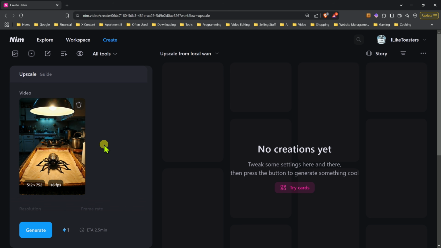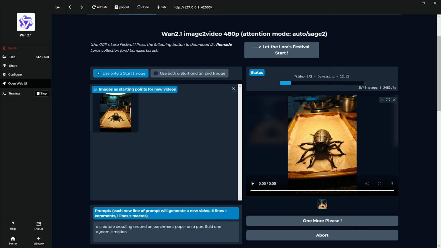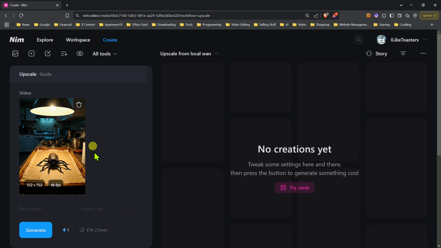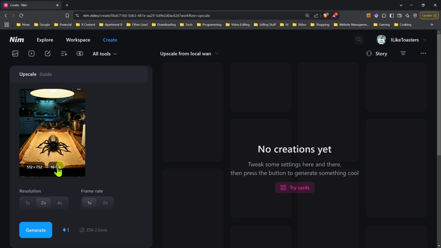Because as I said, I can have Pinokio running and that's still generating on my system, so I'm not tying up my system. It's still running. But now I can go into nim.video. As you can see, it says the 16 frames per second and the resolution. So it's pretty low resolution and a low frame rate.